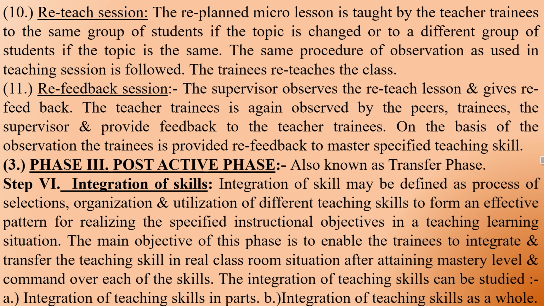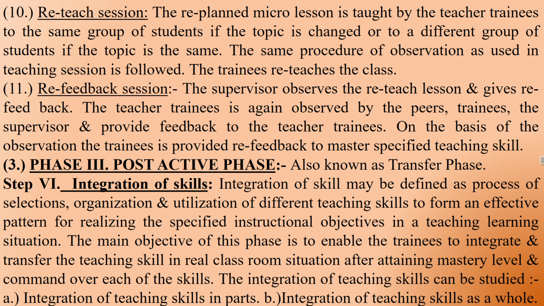The reteach session is the next step. The replanned micro lesson is taught by the teacher trainees to the same group of students if the topic is changed, or to a different group of students if the topic is same, to remove monotony of the students. The same procedure of observation as used in teaching session is followed. The teacher trainee reteaches the class, which is usually of 6 minutes, with renewed courage and confidence.